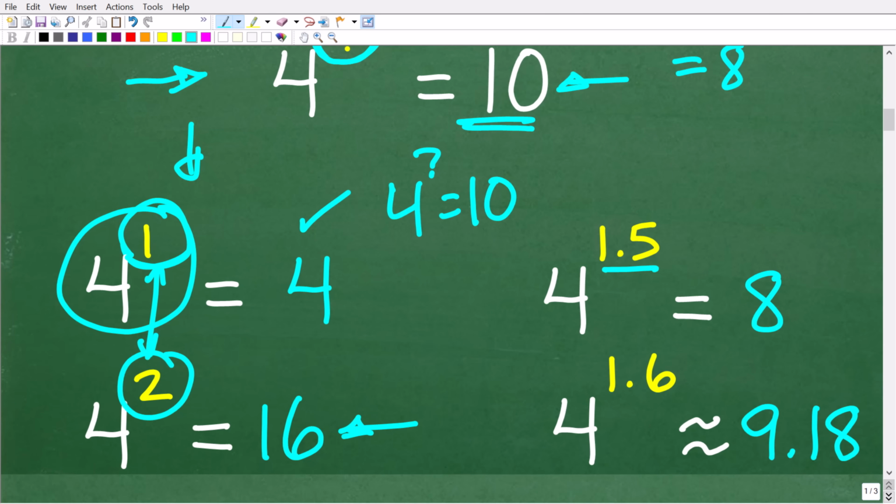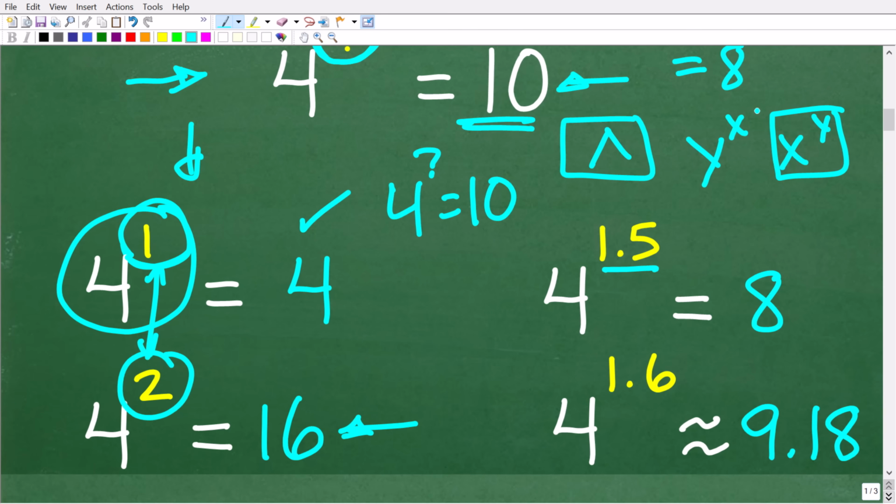Well, that's actually 8. Now, if you don't know how to take a power or how to find a power on a calculator, you want to look for keys like this. One is an upside down V, that's called a caret key, or something like y to the x or x to the y. If all you have is your cell phone, you can switch your basic calculator to a scientific calculator, but this is how you find a power. What you would do is type in 4 and then one of these buttons right here, and then type in 1.5 and you should get 8.